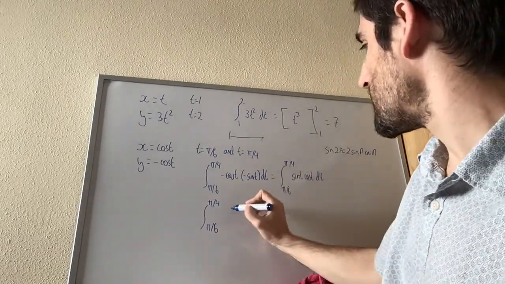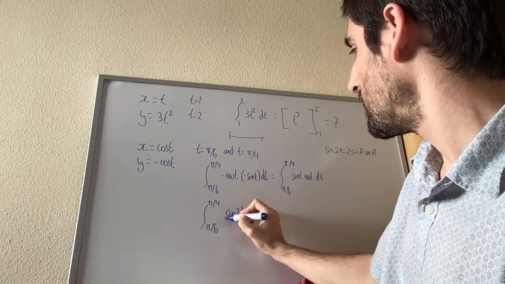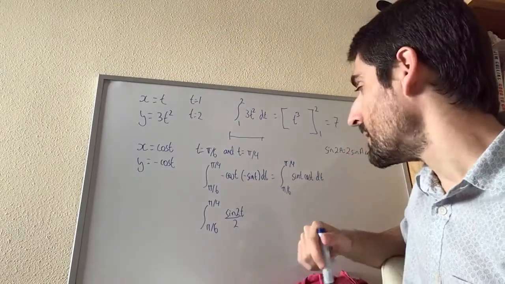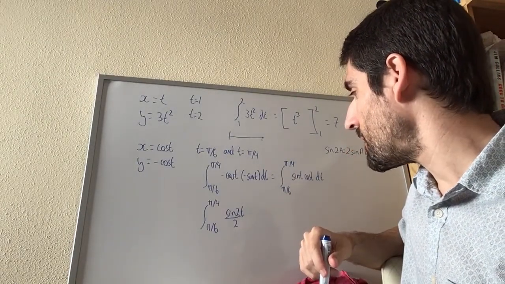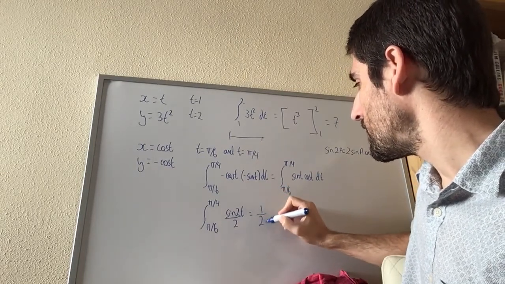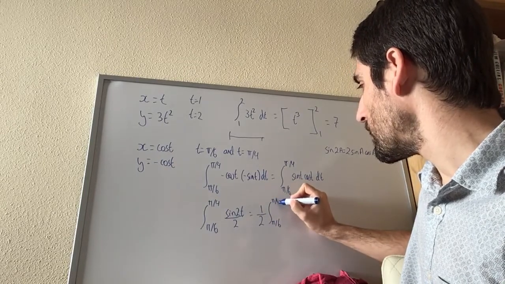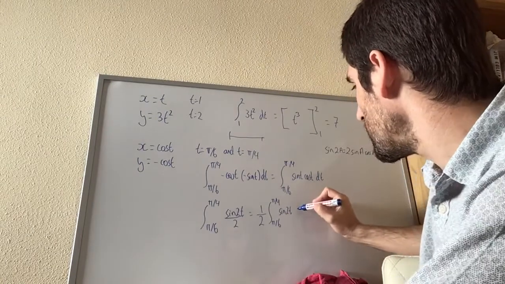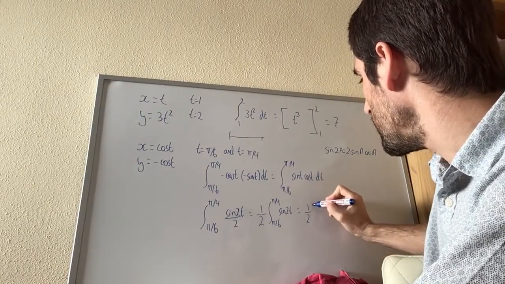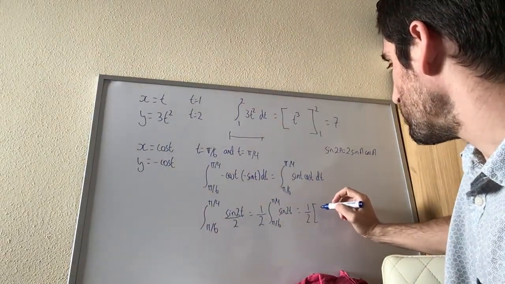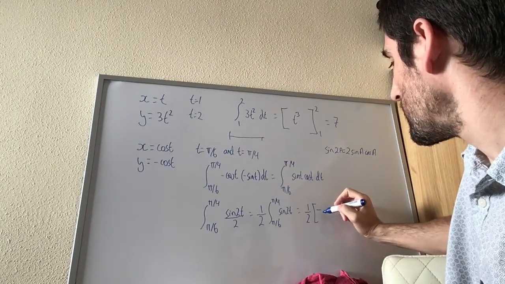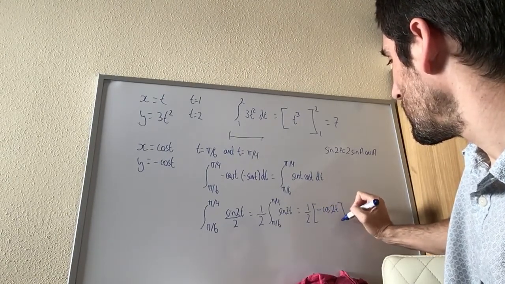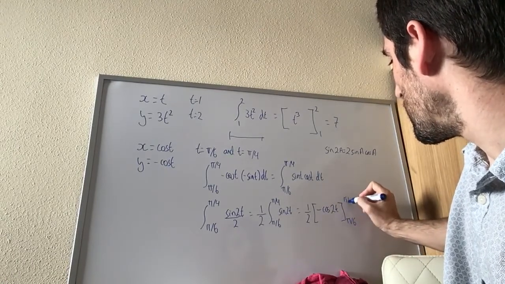So this thing here is sine 2t divided by 2, yeah? Because sine 2a is 2 sine a cos a. I've only got sine t cos t, so it must be a half. Alright? Now, we're going to integrate this, which is the same as 1/2 the integral between pi over 6 and pi quarters of sine 2t, which is 1/2 the integral of minus cos 2t between pi over 6 and pi quarters.